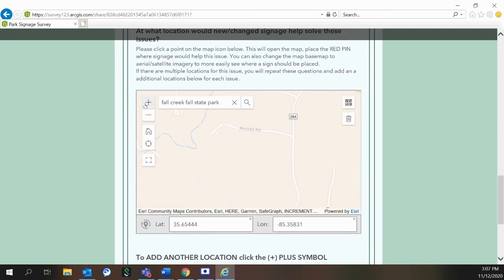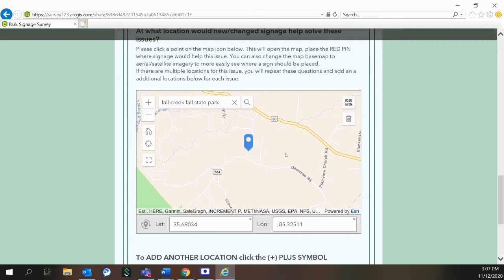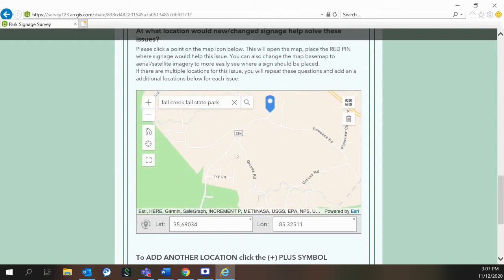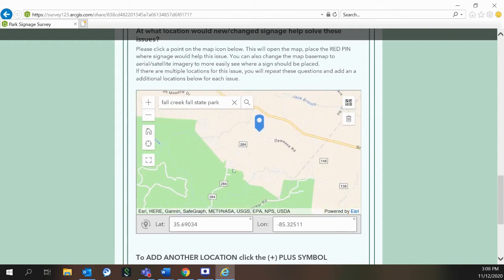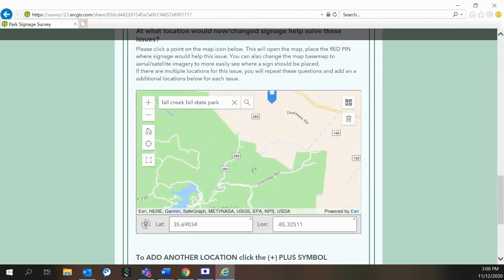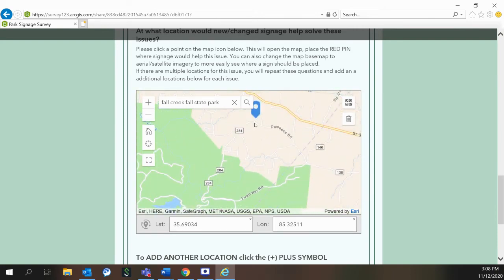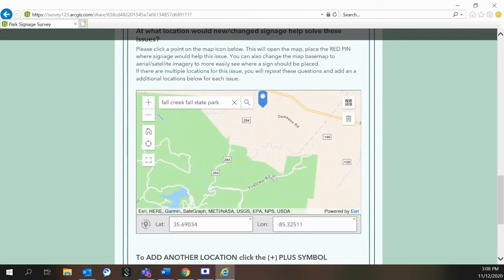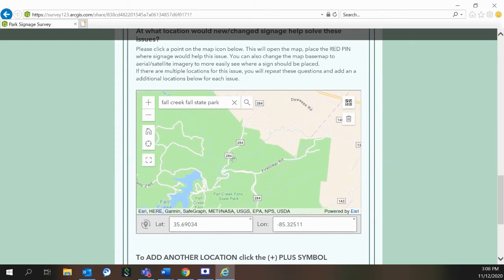I believe this is it here on 284, even though it's not saying Park Road. And we're saying that right here, maybe right before this junction, this is where we want it to say Park Road, Fall Creek Falls, 5 miles further down this road, 5 miles ahead. And that'll help visitors maintain their confidence and get through. It'll also help if a GPS was to navigate down this fire tower road. We're going to say, we want to stay on this 284, our main entrance, coming in this way.